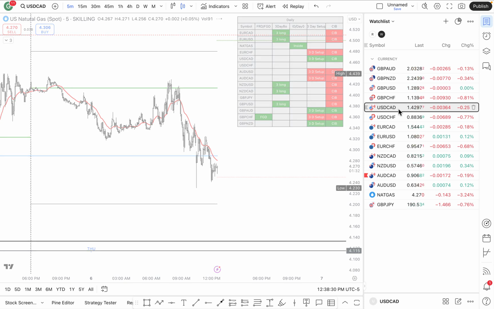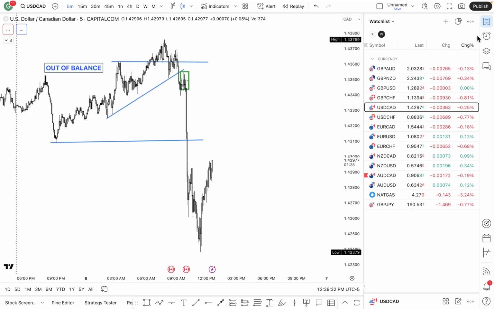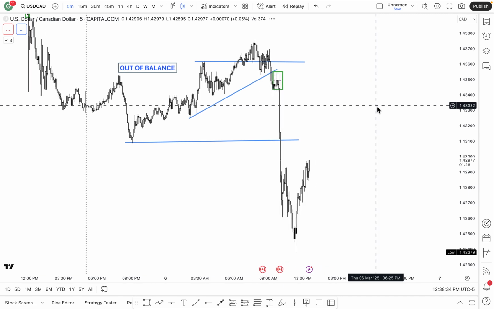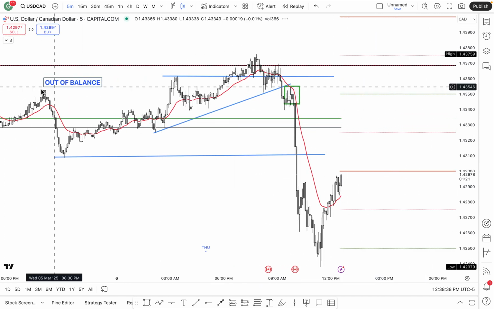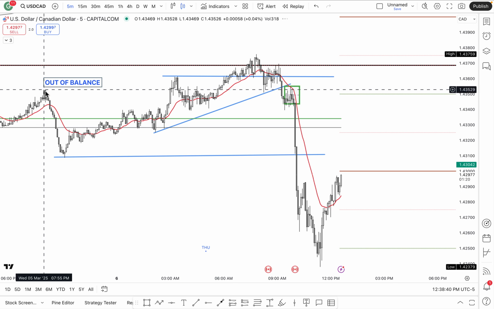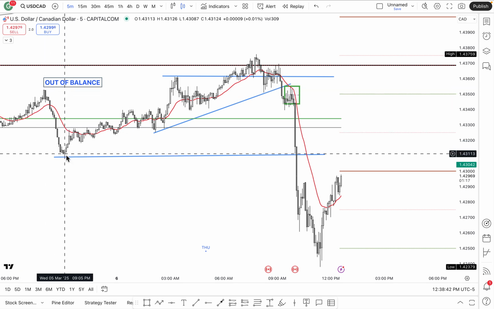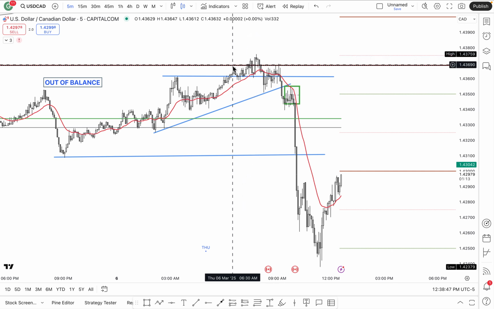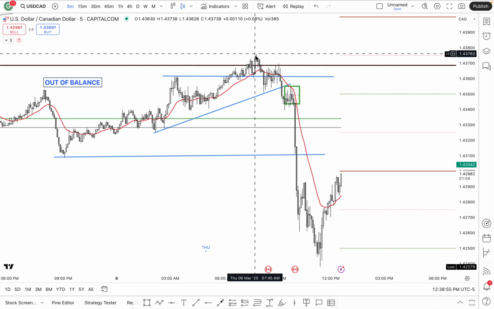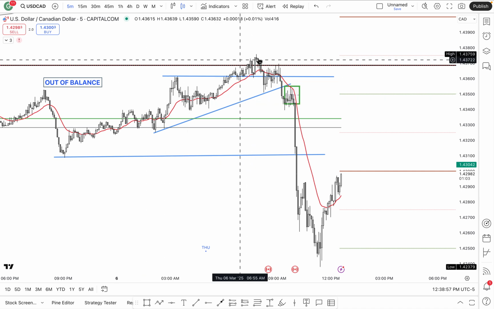And USD card, out of balance rejection. This is a well engineered chart. This is what Stacey wants us to look out for. Okay, this is high of Asia. They dumped it, pumped it back to the breakout level and to the opening range low. That is where the most important area in the market is.